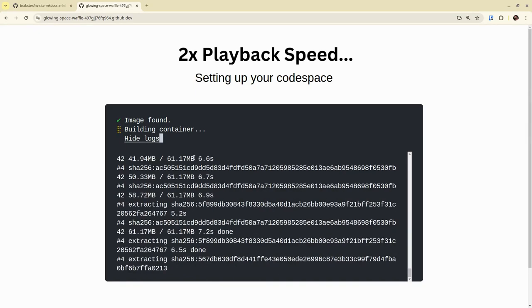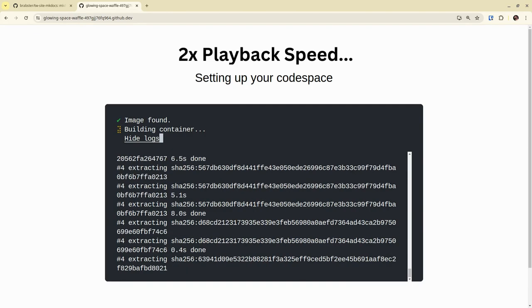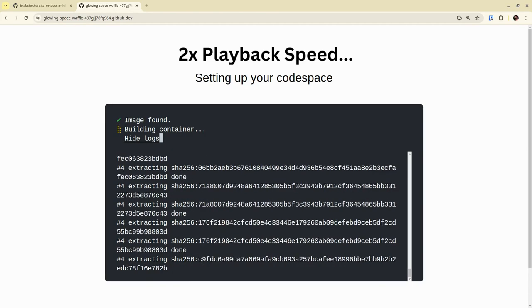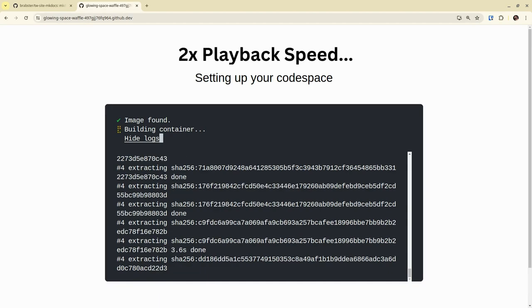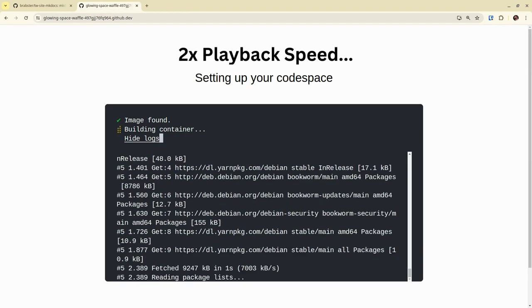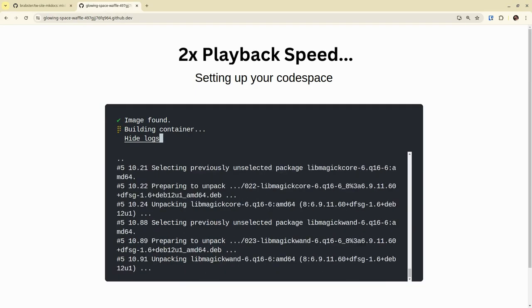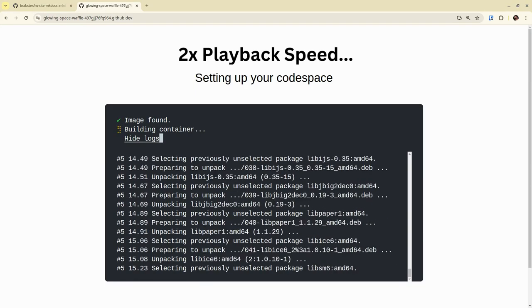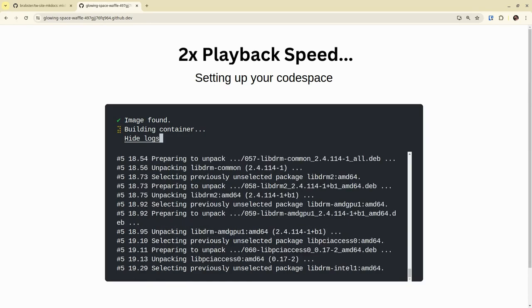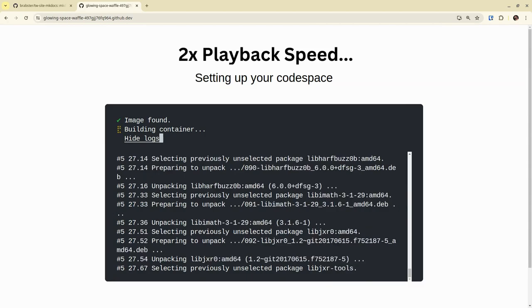So what's happening now? I'm creating a new Codespace on the main branch of this repo, which is my website. I've set up a container with some special dependencies that I need for image optimization, which I use to resize and change image formats to make them more web friendly. The standard container doesn't have this stuff installed out of the box, so I'm installing a few dependencies, which is why it takes a little bit longer.